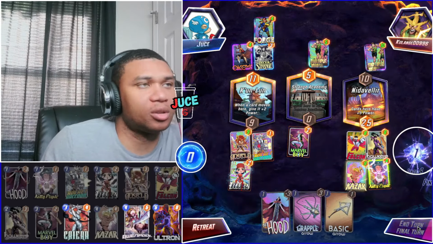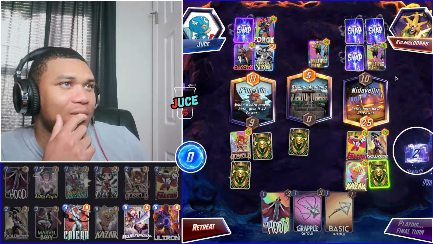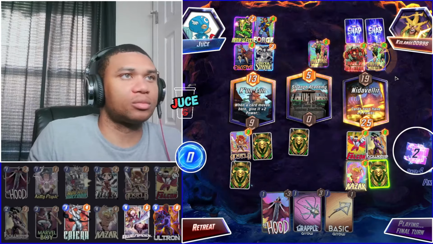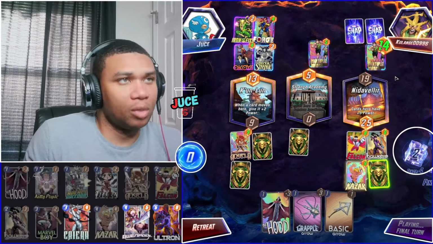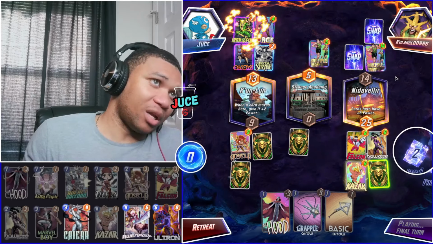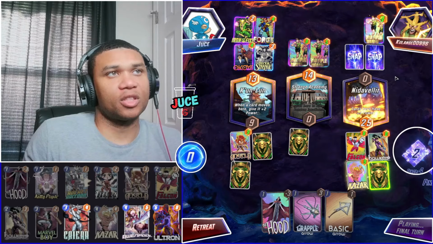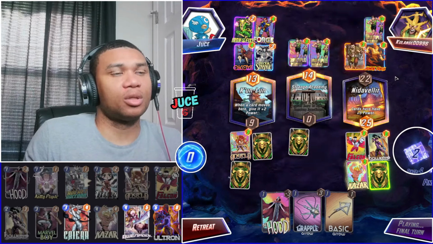And as you can see here, I'm over here trying to play around the potential play on the left. And he does play on the left. He plays an Iron Fist. That combo with the Hulkbuster and the Multiple Man is absolutely beasty. I love it. So he's able to get the 14 power on the right with Multiple Man. That's including the +5 and the 9 power Multiple Man in the middle.